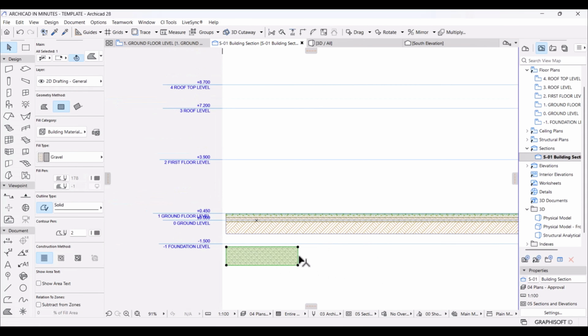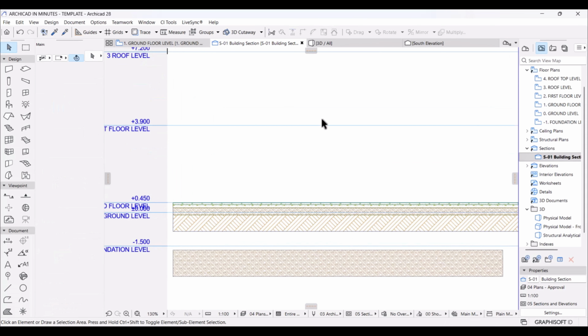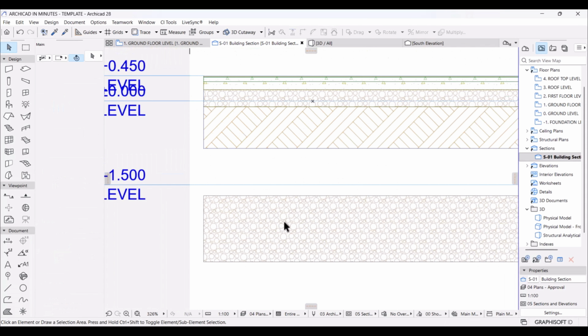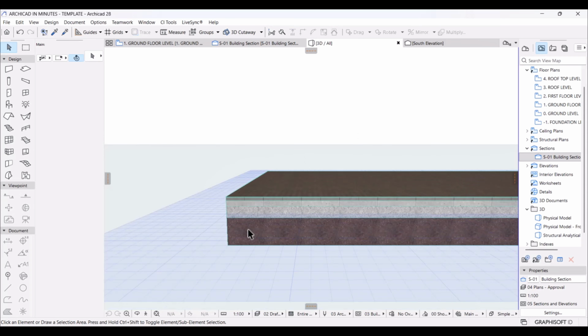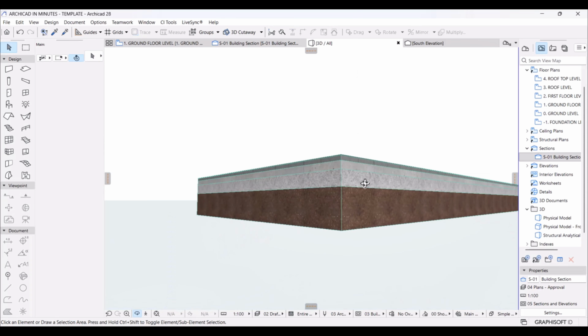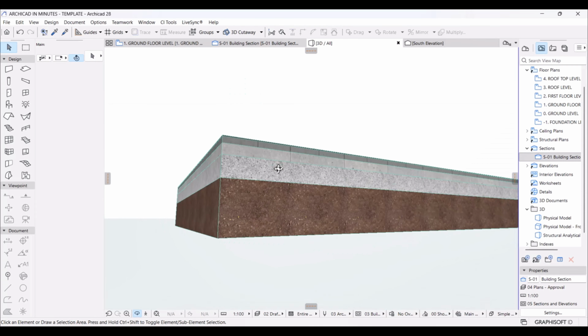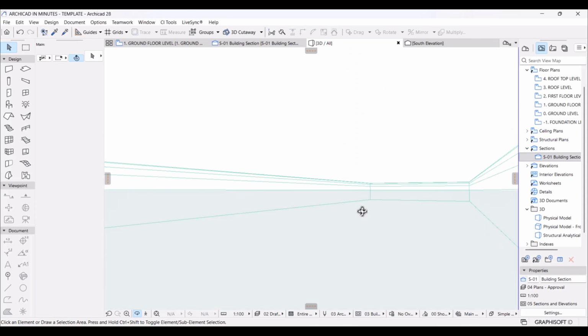At the end of the day, you cannot see these gravels in 3D compared to the person that is using a composite slab. You are going to see everything in 3D.